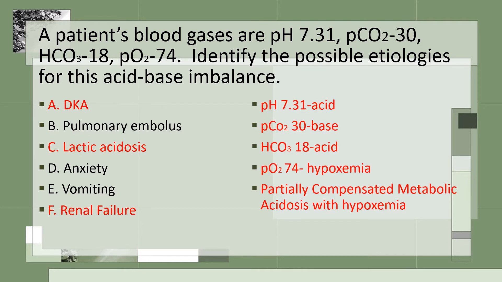In this particular problem we'll do it together. The pH is 7.31 and that's an acid. The PCO2 is 30 and that is a base. The bicarb is 18 and that is an acid, and your PO2 is 74 and that is hypoxic. So it's partially compensated metabolic acidosis with hypoxemia. Your pH is determining that it is an acid and that matches your bicarb which is also an acid. When the CO2 and the bicarb are opposite, that means you have some compensation — so it's partially compensated. The etiologies of this metabolic acidosis could be DKA, lactic acidosis, or renal failure.